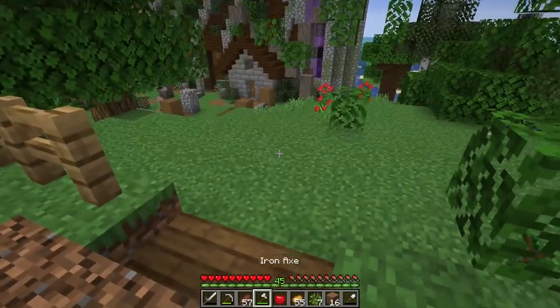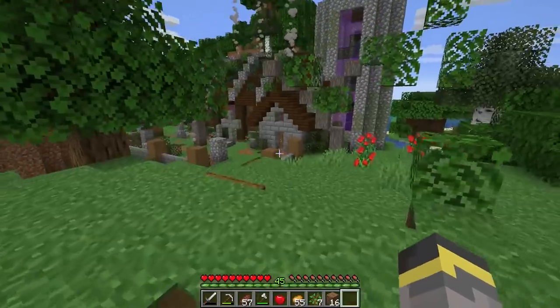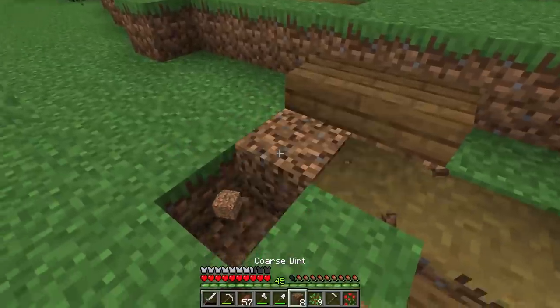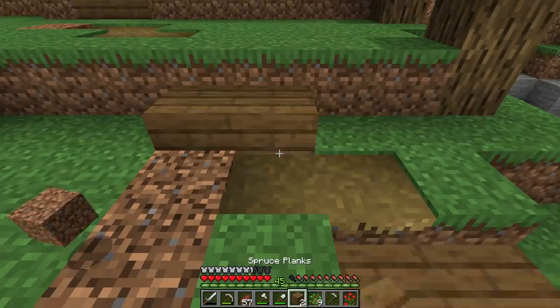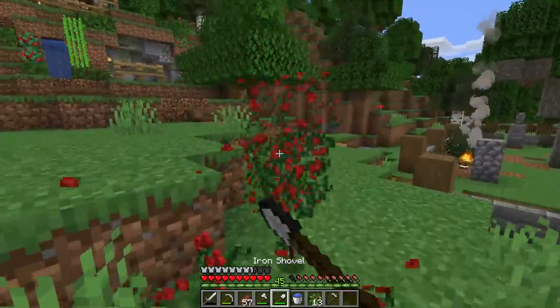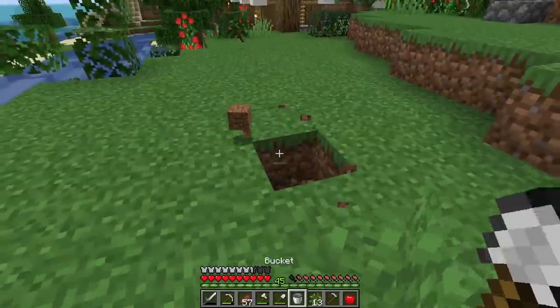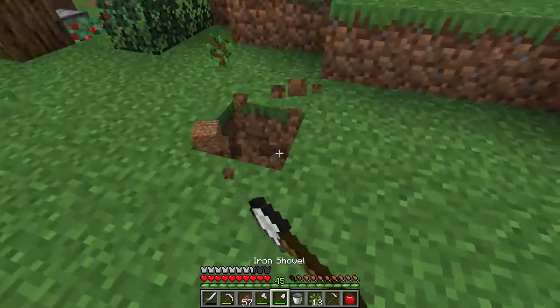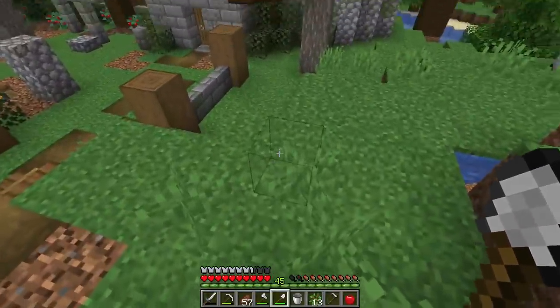But anyways, the road. So the road will be the same as this one. Yep. So this should all be pretty straightforward. We're just putting in a little field. We'll need water every so often, and then plenty of crops. I think we'll fill this whole field with potatoes.